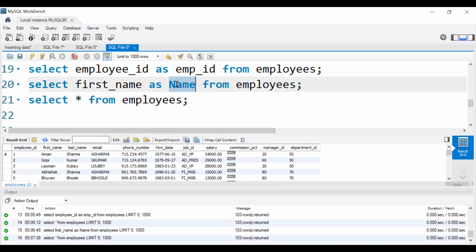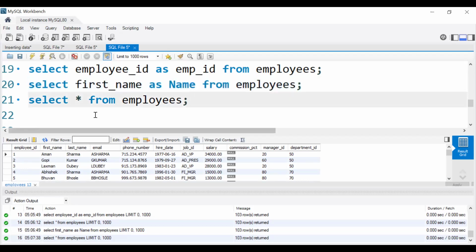So this change is not a permanent change. The change that you have applied through this alias keyword is just a temporary change. When I say temporary change, this change will only appear in the form of output. This change won't get applied in our database permanently. That's what I'm actually going to say.